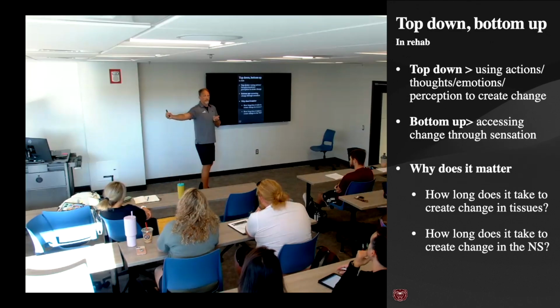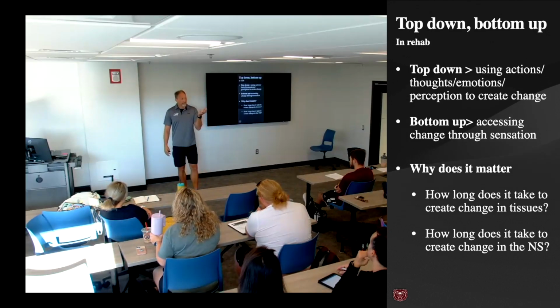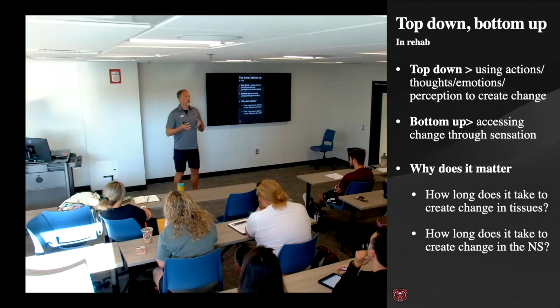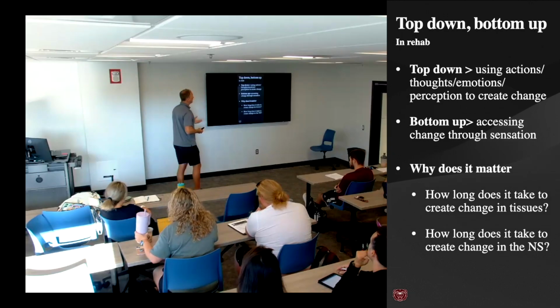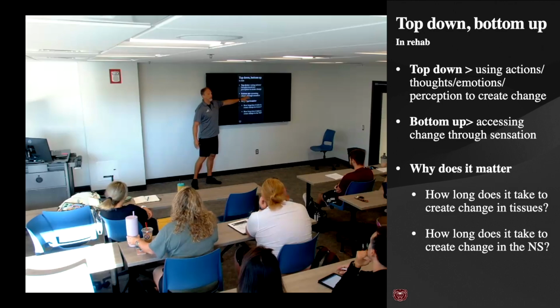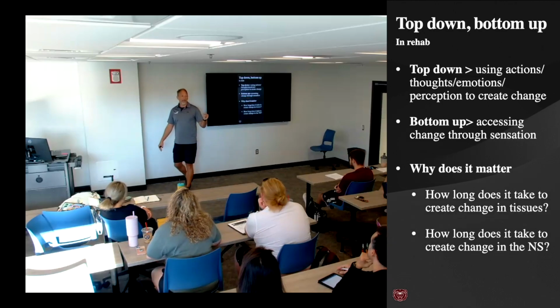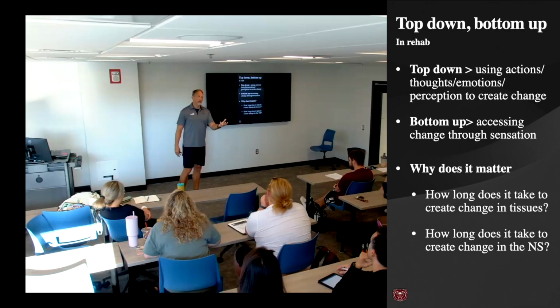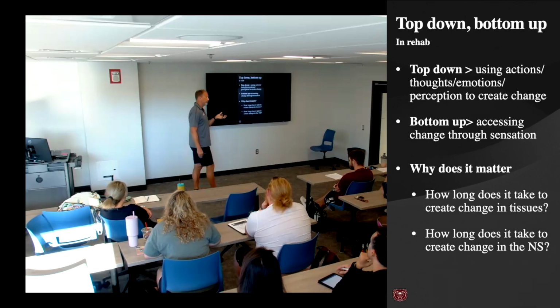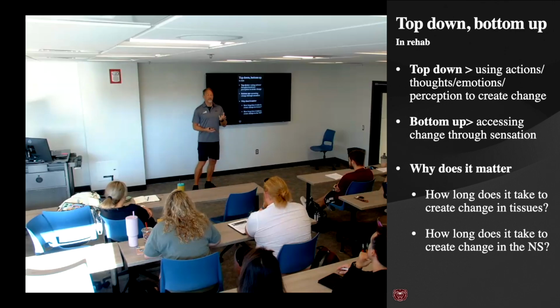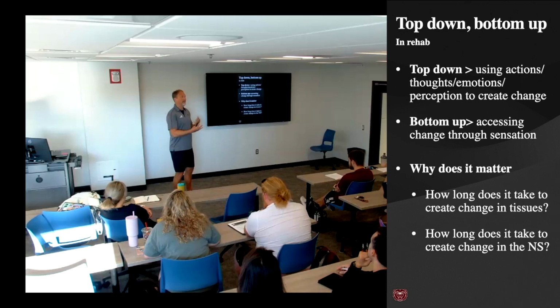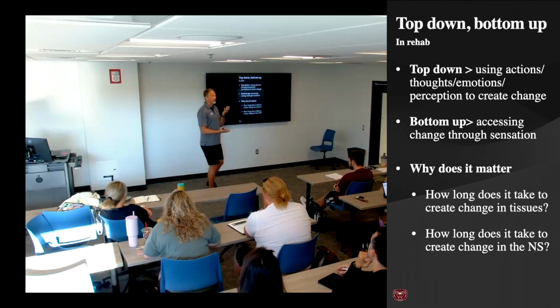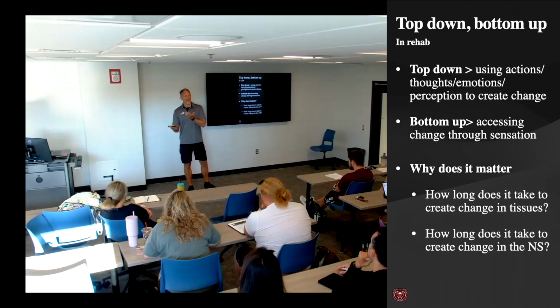A long time. If we've made the tissue quality change, we've improved sensation, we've come at it from a bottom-up standpoint, and then on top of that, we now layer in top-down, and we introduce that new range of motion to the nervous system through quadruped and progress from quadruped up into half kneeling, up into standing. Now we've leveraged both the bottoms-up approach and the top-down approach.